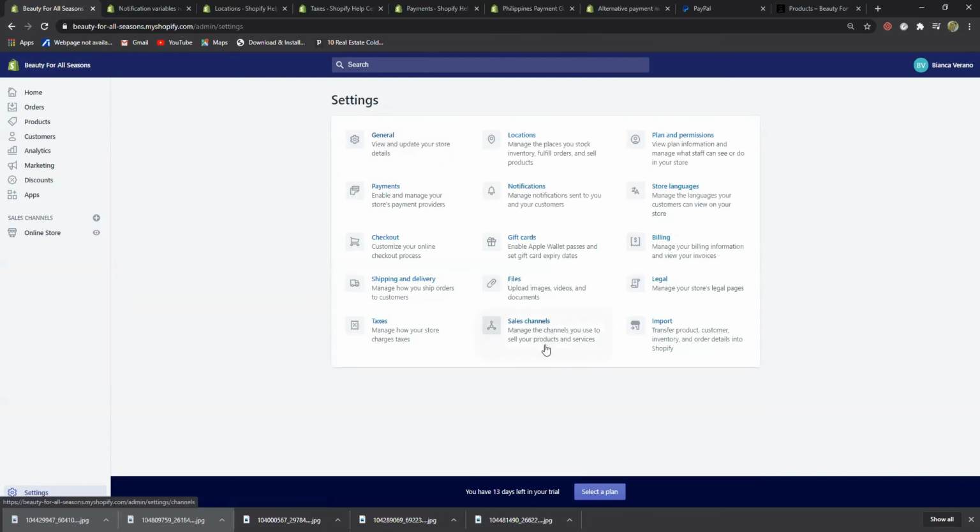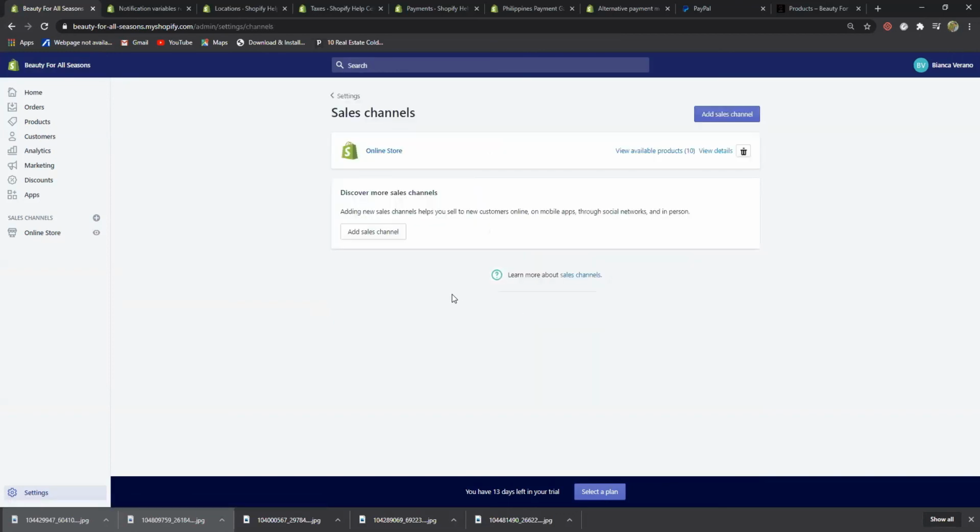Next would be sales channels. So you can manage the channels you use to sell your products and services. You could add sales channels to help you sell to new customers online, on mobile apps, through social networks, and in person.